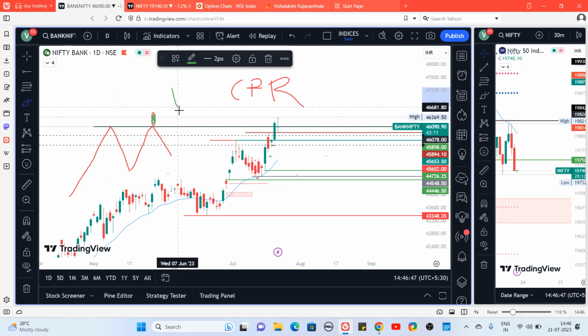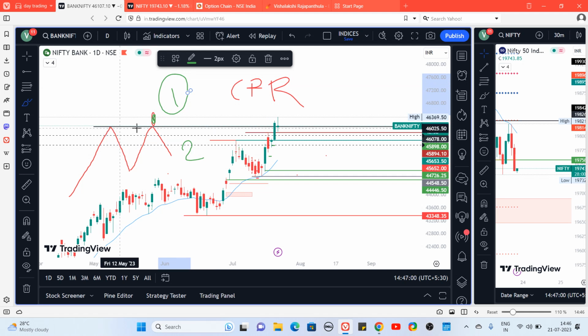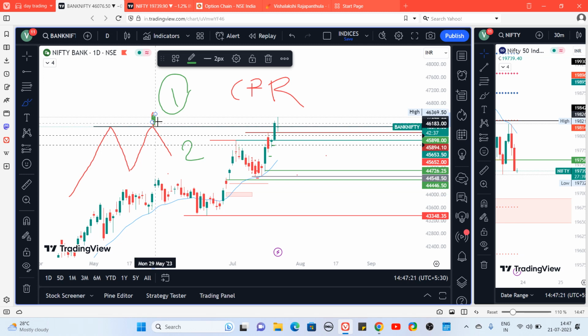Number one scenario. The second scenario is there is a rejection from this point. Now we are talking about the first scenario, which is the breakout here. Now I hope you understand about what is all-time high and the close above the all-time high. There are so many attempts to move the price out of this all-time high. So once the price has moved and closes above the all-time high, you can be able to predict that the next coming days are going to be bullish days probably. Now see here, I will show you this in the charts itself.